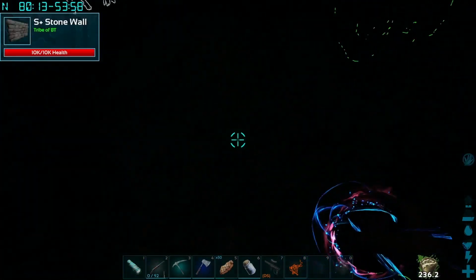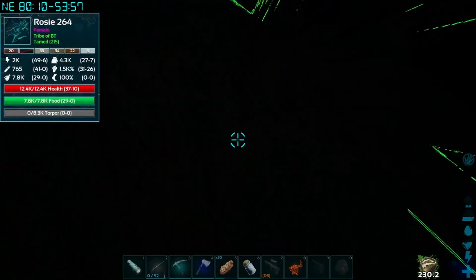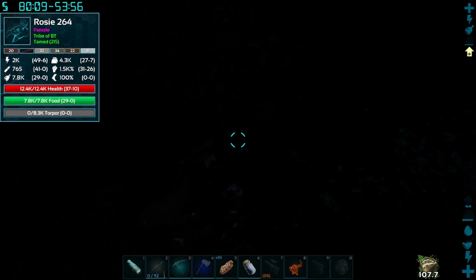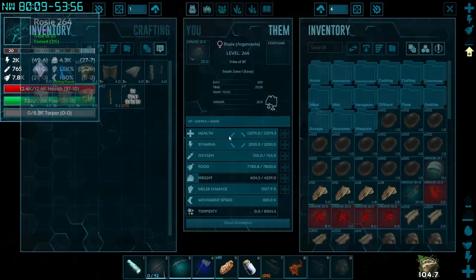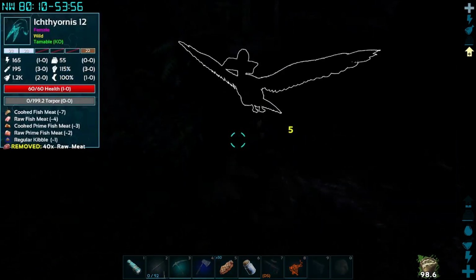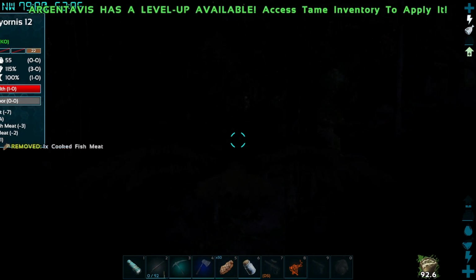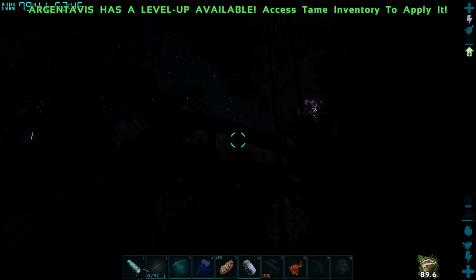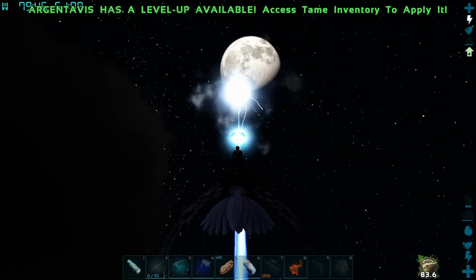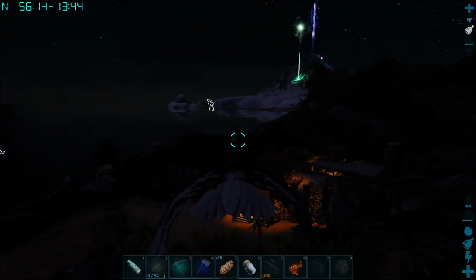I can't see. I forgot about the ceiling. All right. I think that's all that was there, right? Let's see. All right, let's go home. Yeah, you have a level. Ooh, what's in there? Water jar. All right, we are coming home.